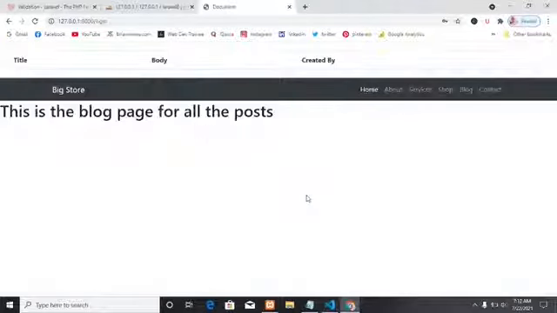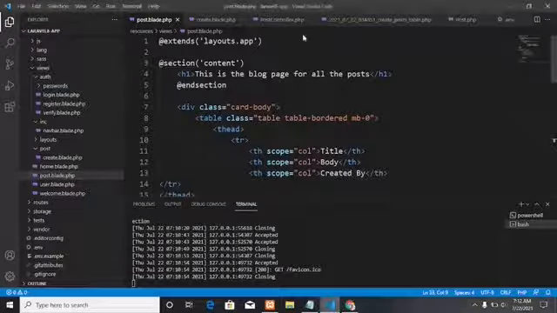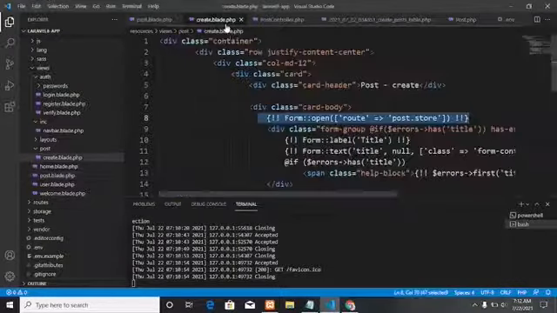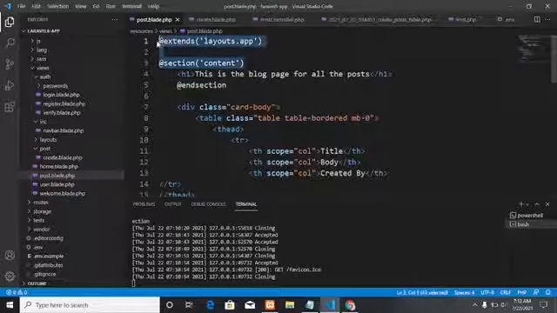Alright guys, so now this is what we are presented with, but there's a problem here. As you can see, our table is appearing on top instead of being here. Now this should be an issue with, let's go to create.blade. Now within the create.blade, I need to extend just like you can see here.